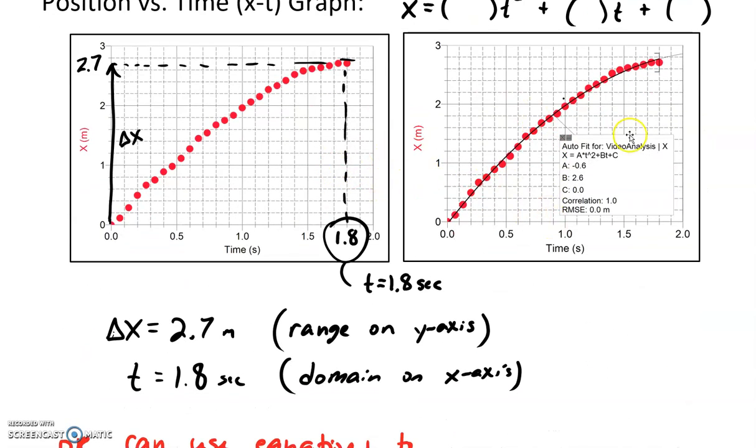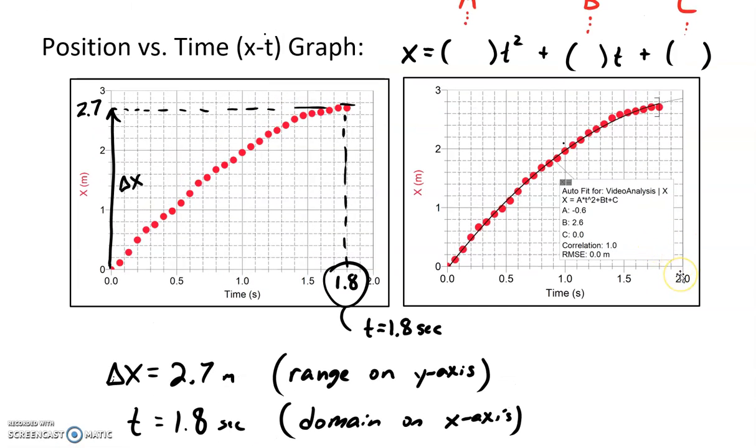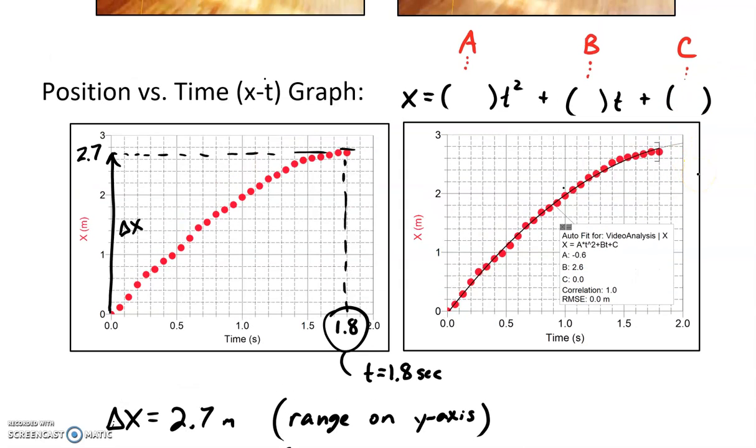So what I'm going to do now is switch over to, let's say I was able to run a regression model on the data, and I were to pick quadratic since this is a parabola. It's going to give me the mathematical model that I can fill in, right, of 0.6 right here, 2.6 right here, and 0 right here. But in our experiment, we already interpreted these variables, and that's how we created the equation that we have, right?